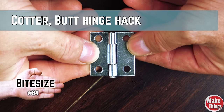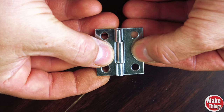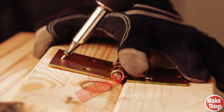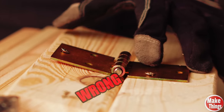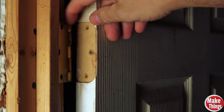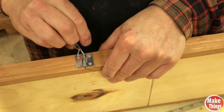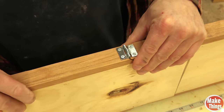Butt hinges, or bottom hinges, are two pieces of metal that butt up against each other and hinge on a pin that floats between a set of knuckles. While butt hinges are the most common hinges in the world, they are oftentimes not used correctly. Mounting this type of hinge open can create a lot of stress on the plates, causing them to deform. Also, the strength of a butt hinge relies on each of the metal pieces being recessed into the material they're attached to. This takes the weight off the screws on each of the plates and places it inside the actual door. Having said that, there are times when that rule can be broken — used in a jig, it can be a great way to keep two sections together.